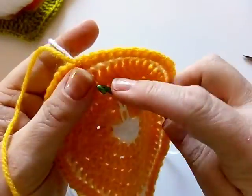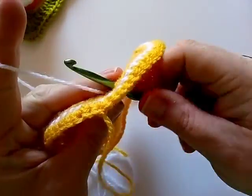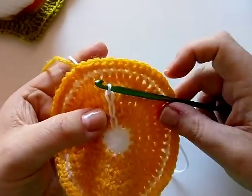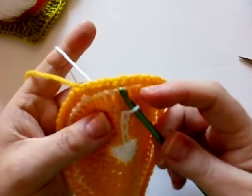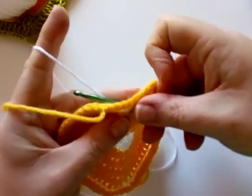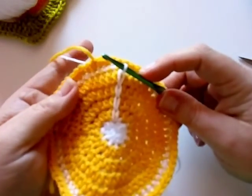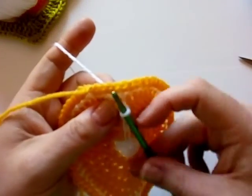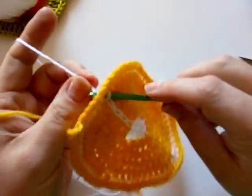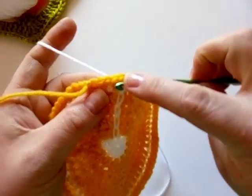2 chains. So go into the next hole up, yarn over and pull through that stitch, pull through the loop, and there's your 3rd chain. And then, still heading upwards, go into the next row up, yarn over and pull through. Pull through that loop. There we go, so far 4 loops I've got there. And then I'm going to go into the next row, which is my white row, and pull through to finish that chain. There we go.